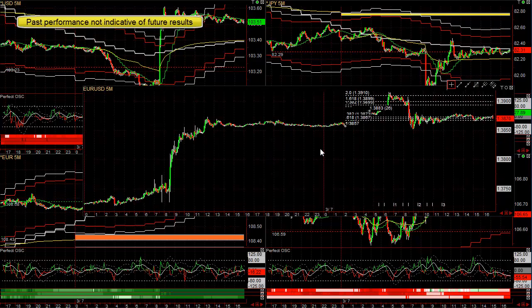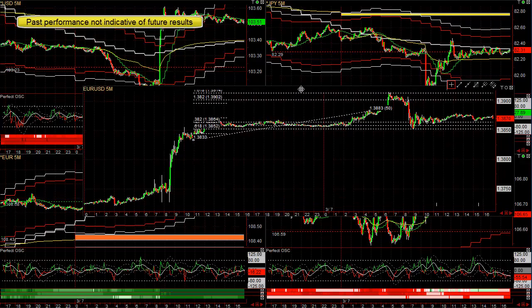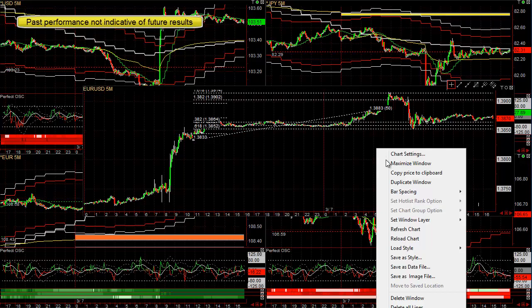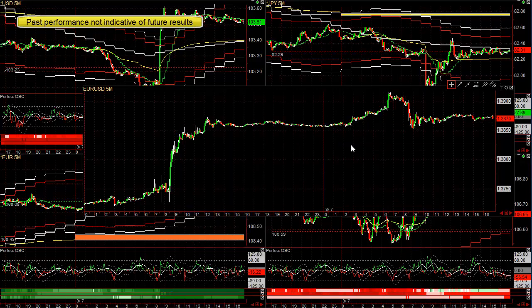You might need to zoom out and find a little bit lower swing, maybe this one right here, to get a more accurate fib level. And you can see the 1.618. I mainly just show 5-minute charts for class, but any time frame works.